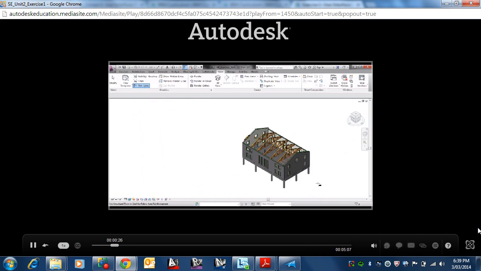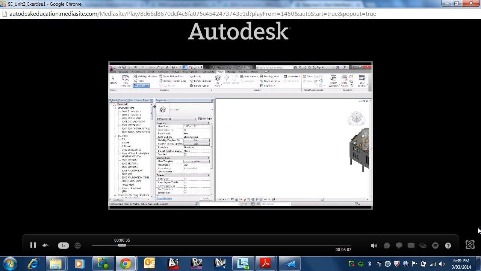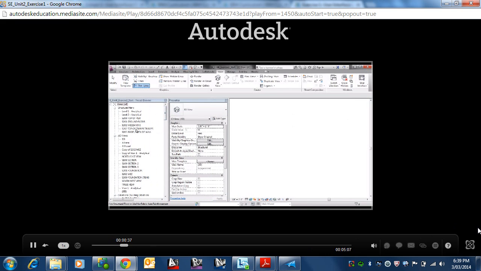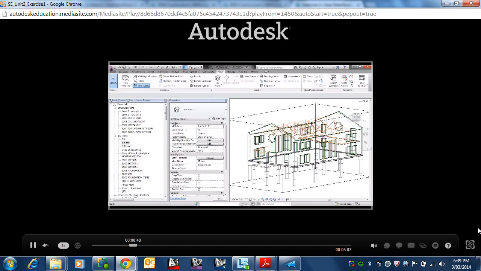When you begin Revit, it's a good idea to go to the View ribbon, User Interface, and make sure that these are turned on. I've stacked them side by side so we can talk about these. The project browser will allow you to see all the information in your model. It will show the setups of your plans, for floor plans, 3D views, if you need to look at those, as well as more advanced features such as legends, schedules, and sheets, which we'll cover later in this tutorial series.